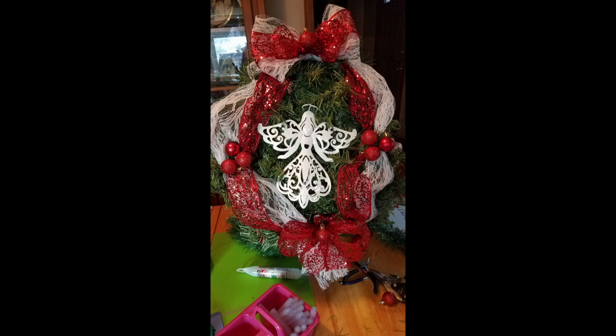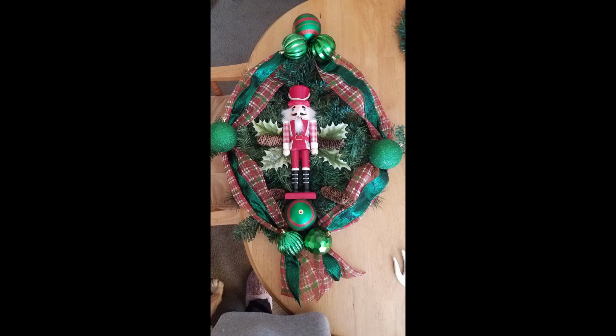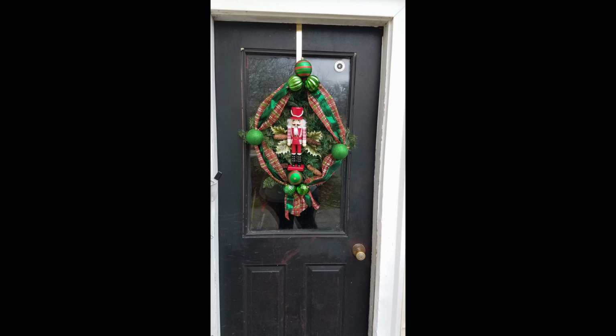Now this is 2 of the Christmas trees, and I made it into a swag, added some ribbon, and that angel is a tree topper. This one I put a nutcracker in the middle. Again, used 2 of the Christmas trees to make a swag, and added some ornaments and some ribbon, and tied that nutcracker, wired him to the middle, and it became a beautiful door wreath for our side door.